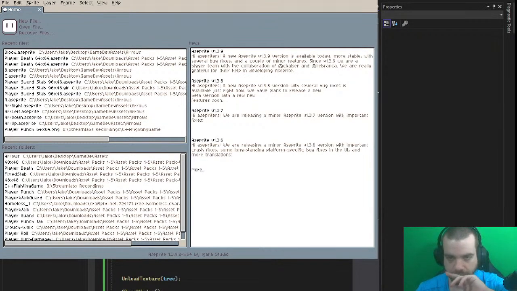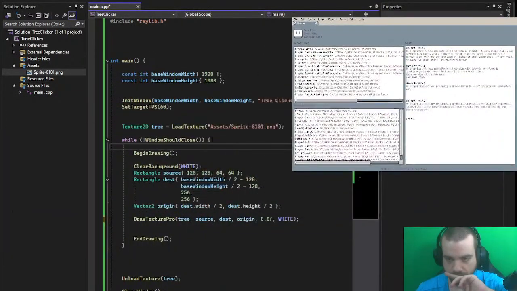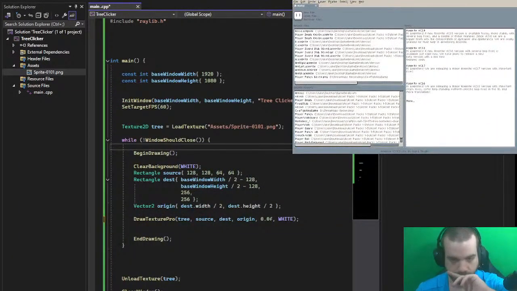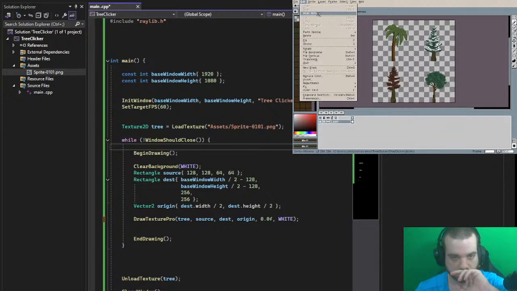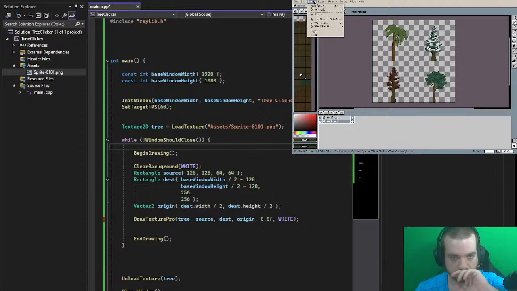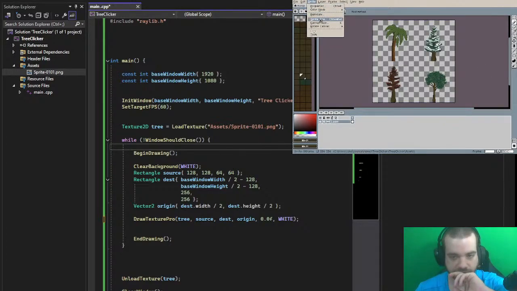Okay, we got Aseprite up. Yeah, 256 by 256.